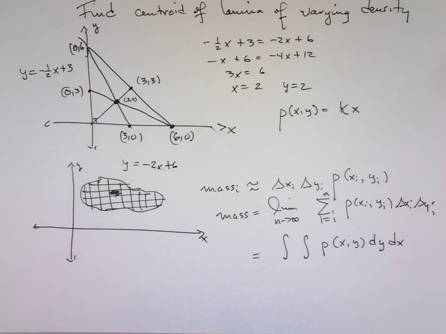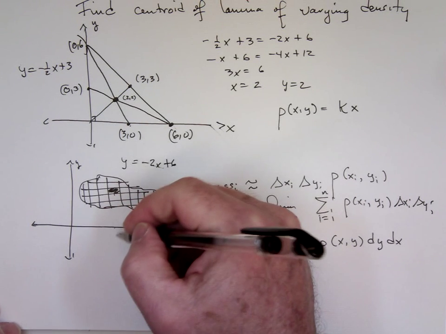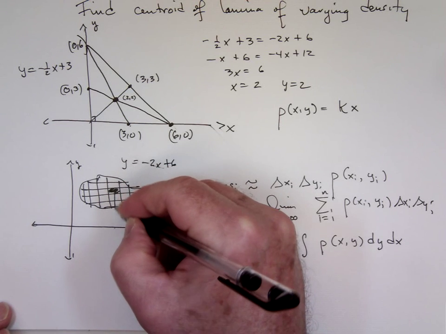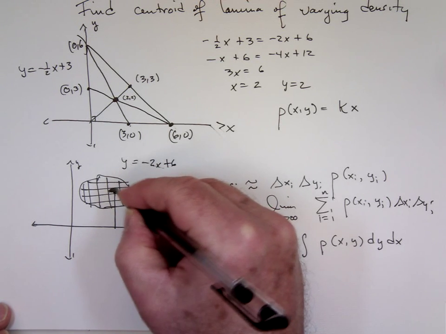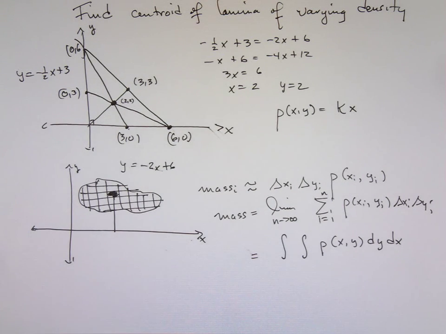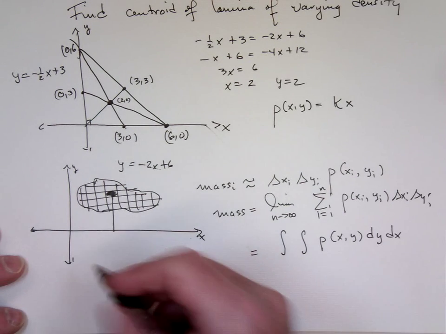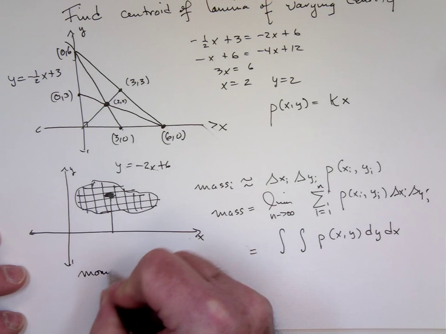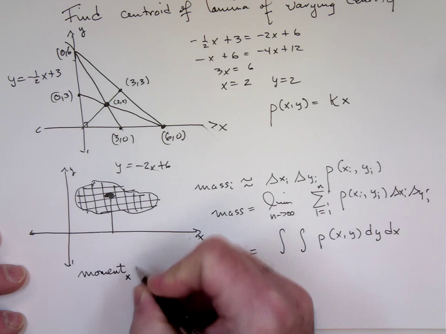Well, that's the mass, but that's not the whole story. If we want the centroid, what a centroid is, is an average, okay, from the x-axis, the average of the moments generated by these squares from the x-axis. Well, let's find out what that is here. This square has a moment, the first moment. I want to sum up all the moments from the x-axis.